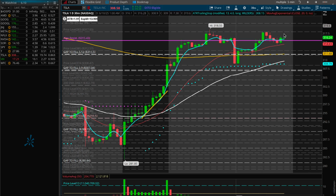So today we are looking at Tesla, and y'all, it's interesting. Only Tesla does it, bouncing off of the 281 back up to the 318. We closed at 308 after hours yesterday. 318.55 was the high, only to come back down to this 308 area at this 4 o'clock candle, which is close to the ATR trailing stop. We bounced from there back to the upside. However, we are having trouble at this 317.93 area that I have marked here.